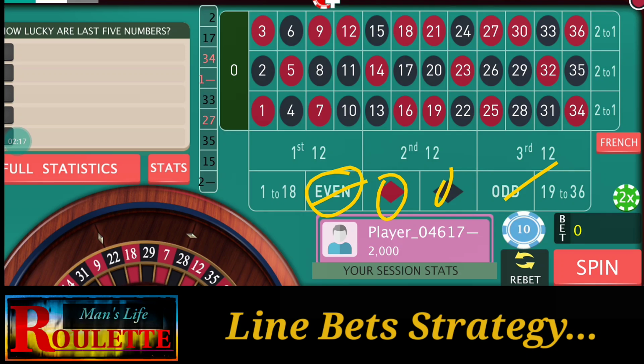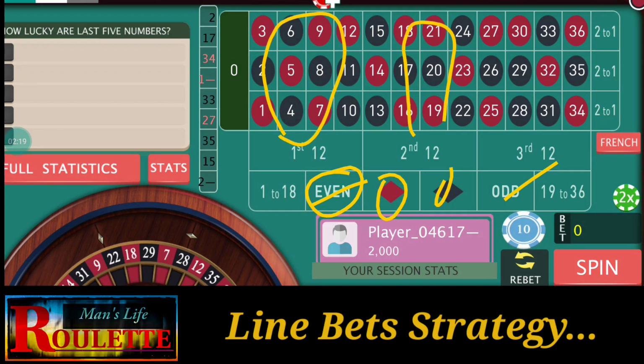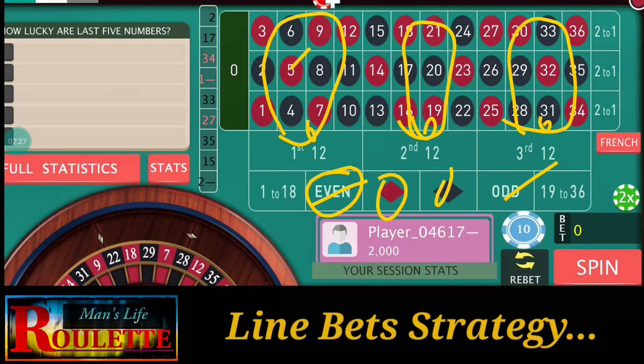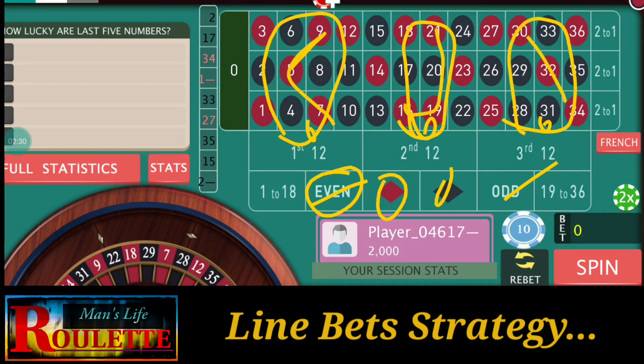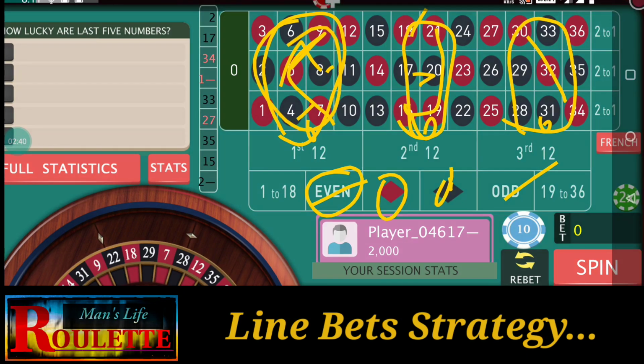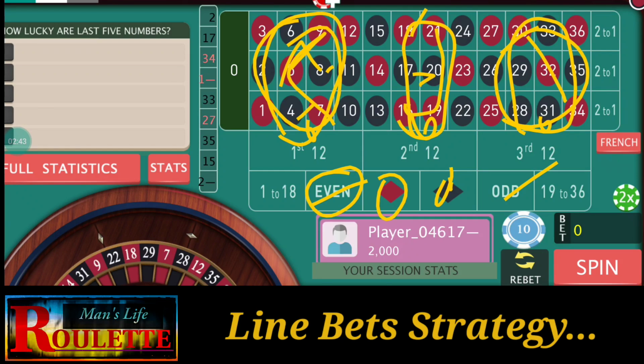But here what we are doing is we are going to cover every section of the table. Suppose I put 3 bets over here, then what will happen, it will cover some red numbers. These are the red numbers, a few black numbers also, and a few even numbers, 6, 8, 4, 20, 18. These are the even numbers. A few smaller numbers, these are the smaller numbers. A few bigger numbers. So we are going to cover every section of the table, and the basic is the same. 50% of the table we have covered. Increase after every loss, decrease after every win.